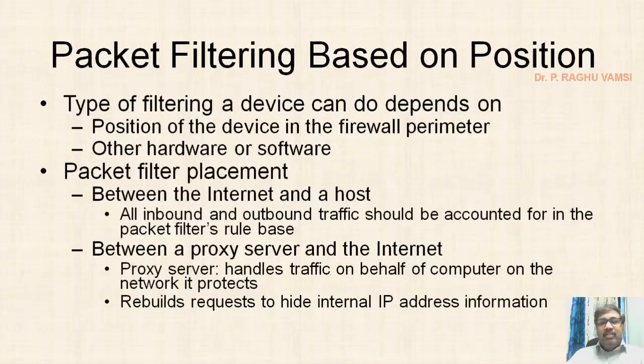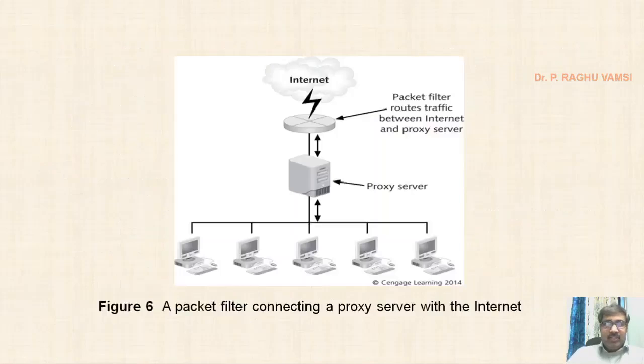So the proxy server handles the traffic on behalf of computers on the network it protects. It rebuilds requests to hide internal IP address information. That means if any request comes from outside, this request will be rebuilt and sent to the original web server. And whatever reply comes from the original server will be rebuilt and sent back to the requester. This is the work of the proxy server.